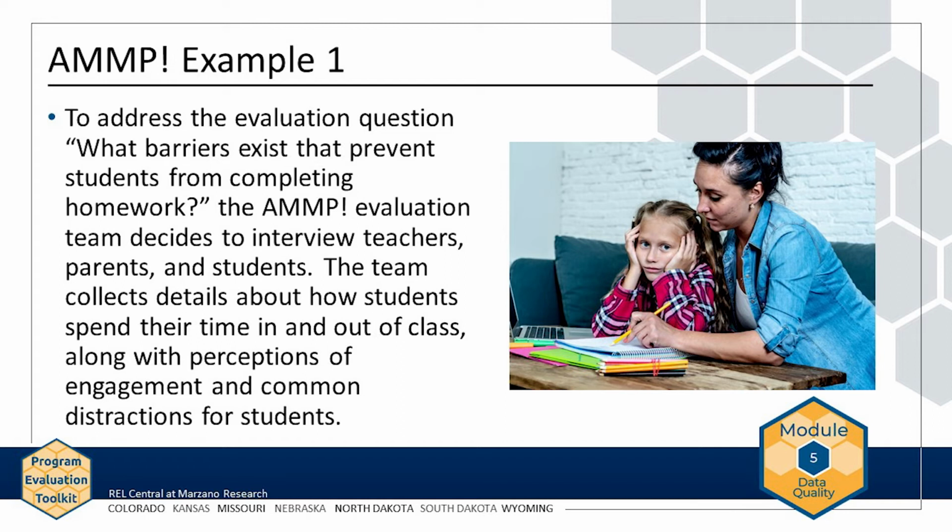Because the evaluation team collects interview responses from teachers, parents, and students about homework completion, the data are qualitative. The team probably has interview transcripts, which the team can review to identify themes or overarching ideas about why students might be struggling to complete homework. This process for reviewing data to identify themes is called coding. You will learn about coding qualitative data in Module 7.